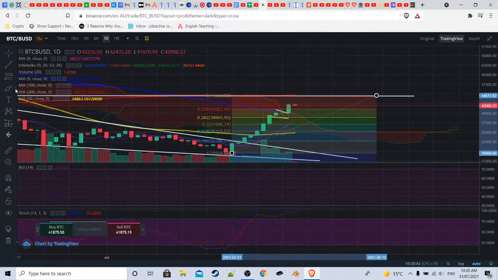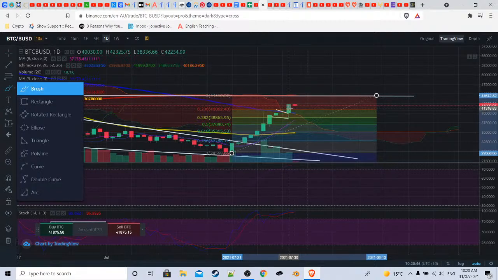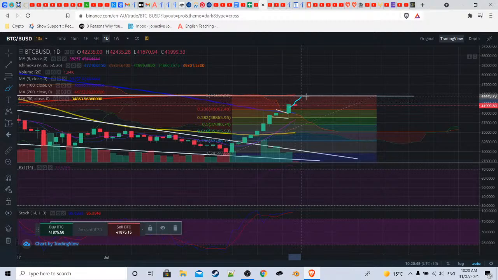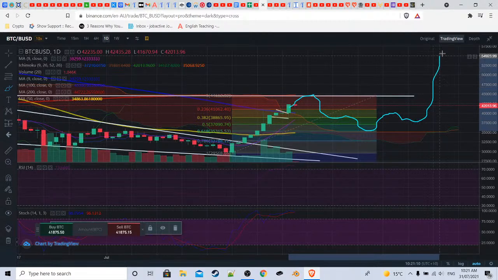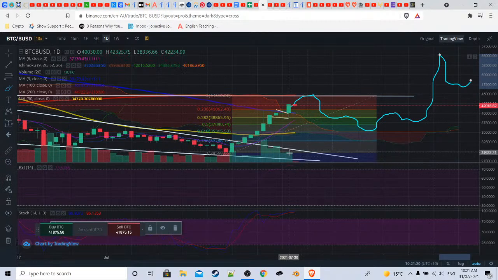If I get my pen brush, I think it'll most likely push up and then maybe do something like that. Hit the 40,000 again. Anything could happen around the 40,000 level. It could go down to the 50% level, could go down to 0.618. And then, I'm not sure what will happen here, but something like that. Who knows what's going to happen, but that's a very rough look on the daily, one possibility that could happen.